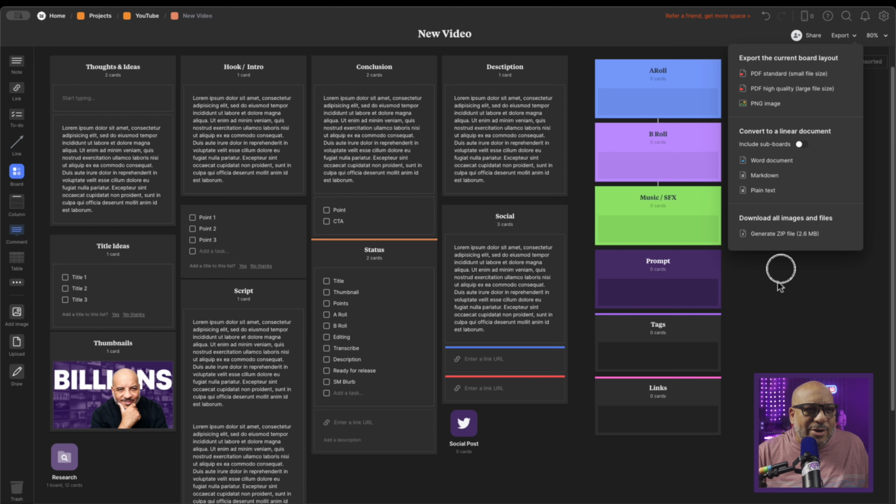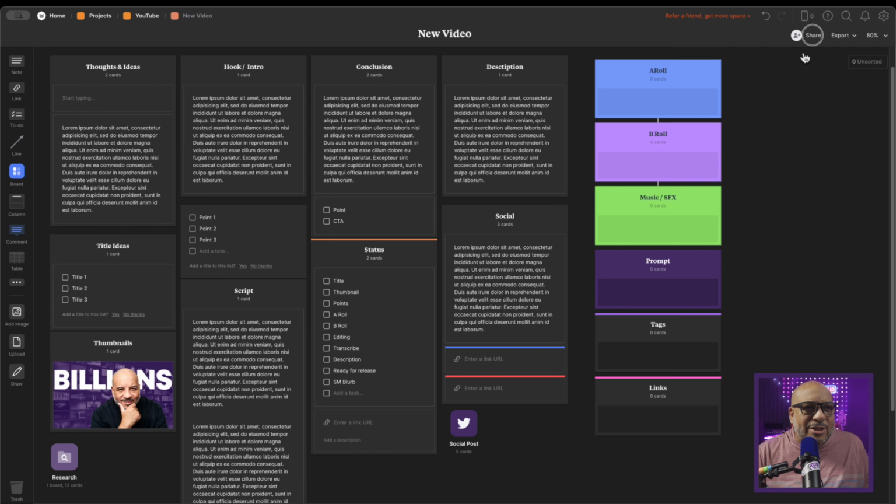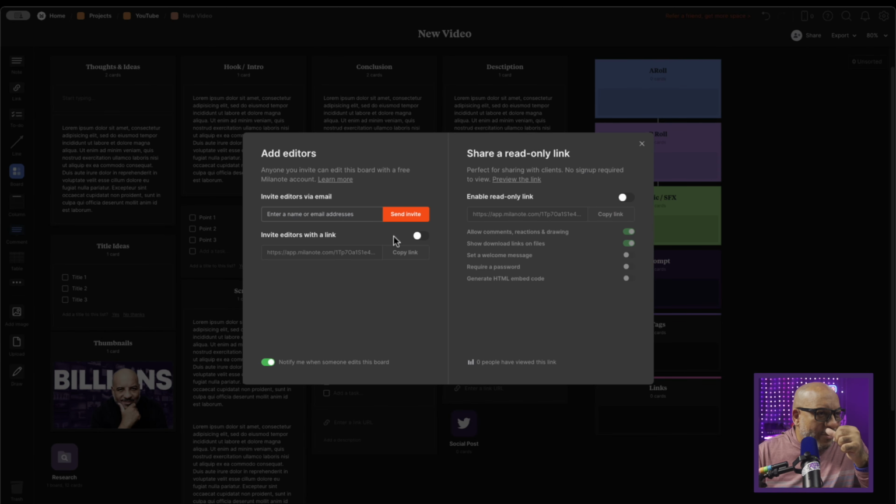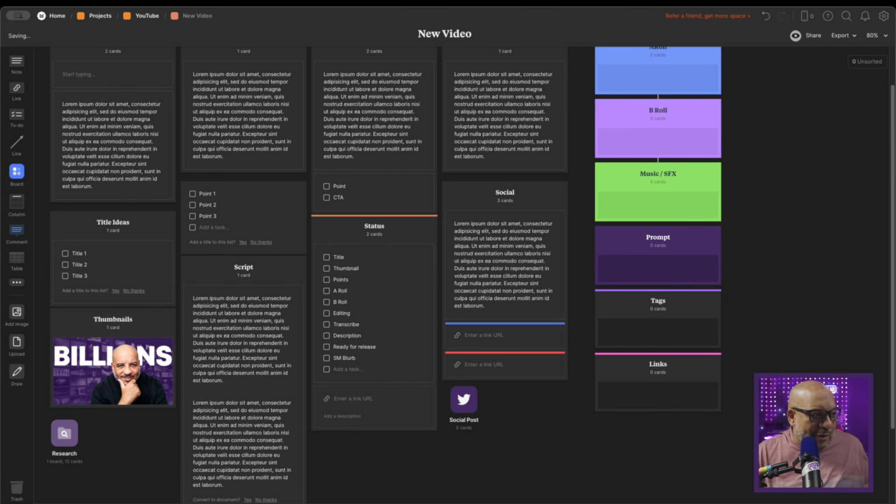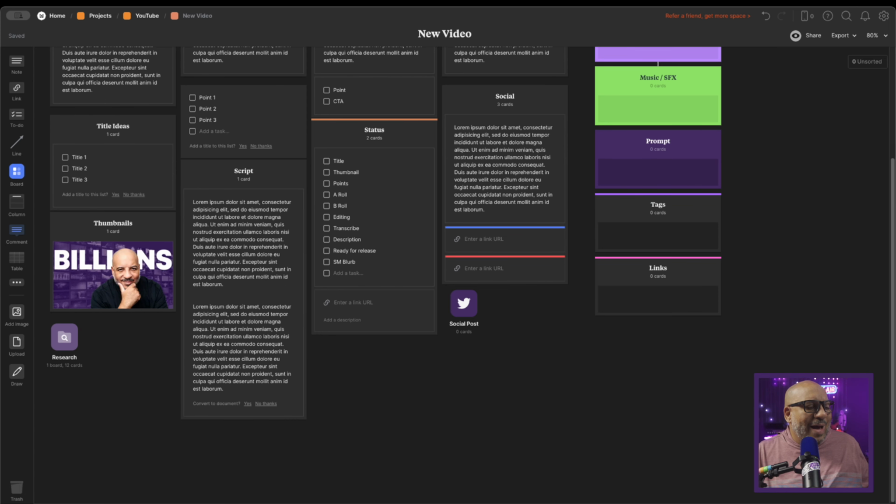So this now is a template, and I haven't figured out exactly how to save it as a template yet, but there is a way. I do know that. I'll figure that out at some point. I can share this with somebody. I can give it a read-only link. I could put someone here to invite to edit, but if I just wanted to share with you, I think I can share with you now. I'll just put this here, and then I'll add this link to the description of the video to see if it is shareable like that. I'm not sure. Like I said, I'm still figuring this out, but I love it.